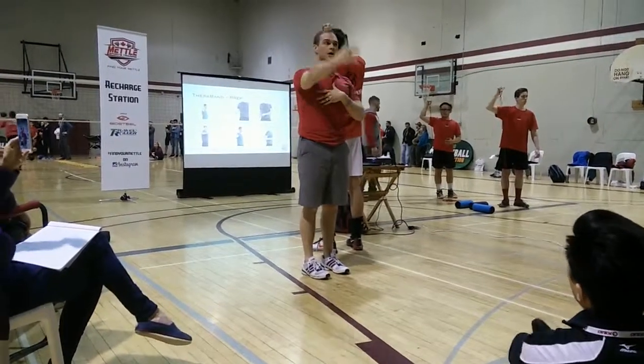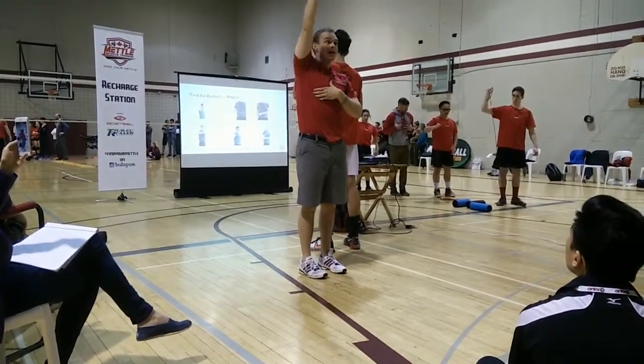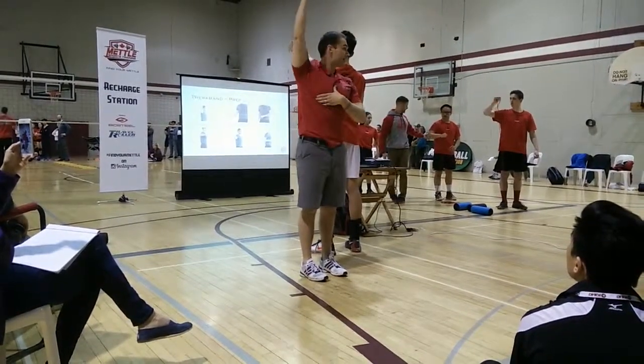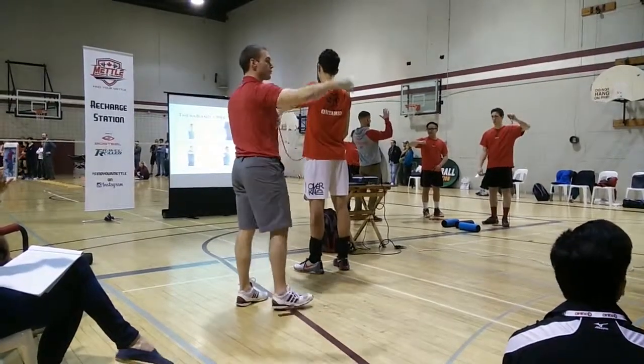That's how you teach patterning. You pattern: I'm going to do this first, then I'm going to do this, then I'm going to do both together, then I'm going to do all of them — and move with all that other fun stuff you can add on top. It's just getting the shoulder moving through.